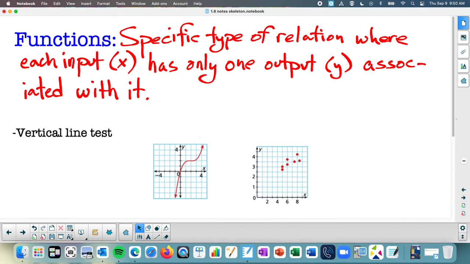Now, I'll wait there for a second for you to get it written down. What I would do if I were you is I would leave a little room to write a footnote, because most people want to know what not a function looks like. It's easier to find something that's not a function than it is a function. Easier to explain, maybe. So, if you're ready, something is not a function.